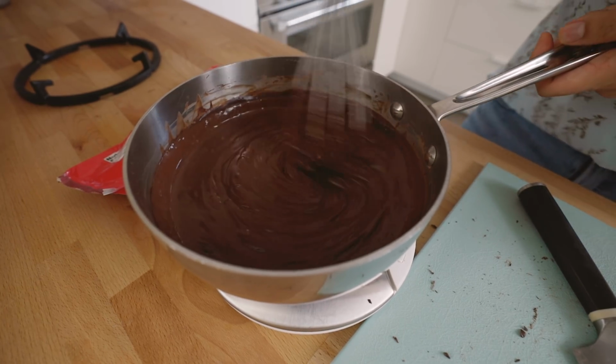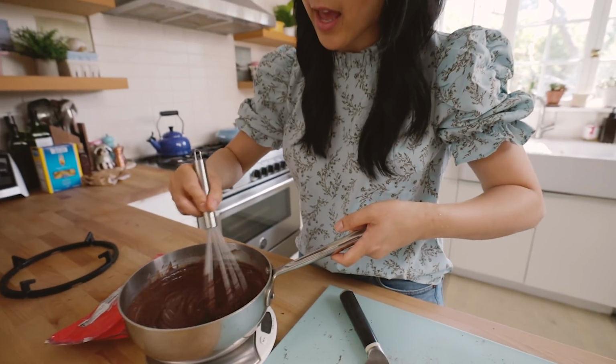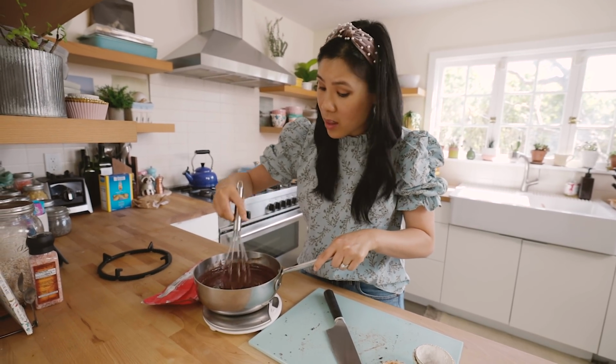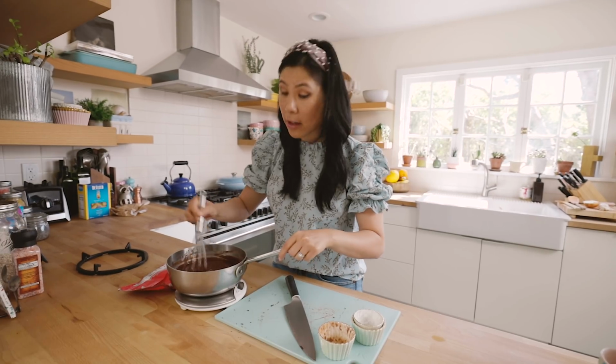Ooh. And the chocolate will help thicken and will help the pudding to solidify too. So I think this is gonna be the most excellent dessert. I love trying out new recipes.